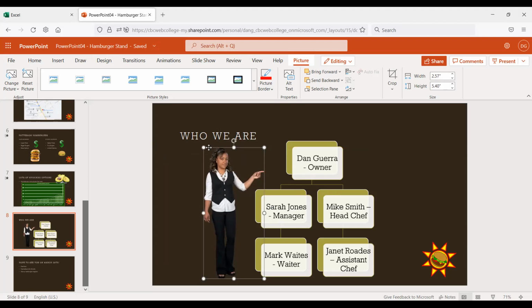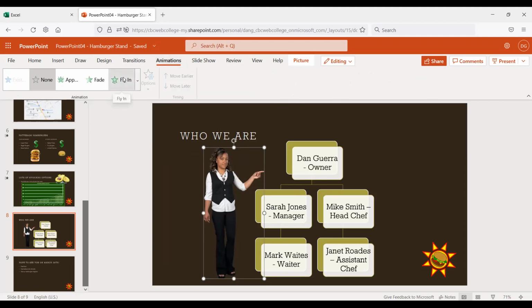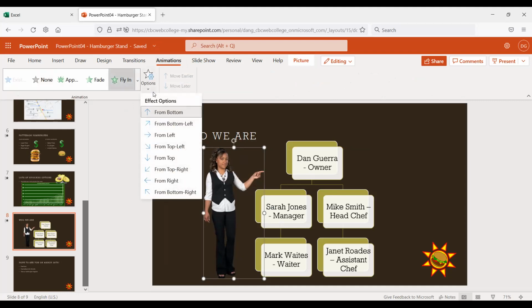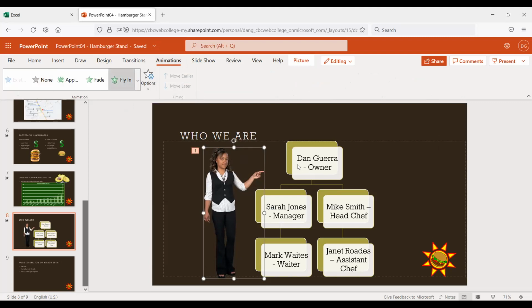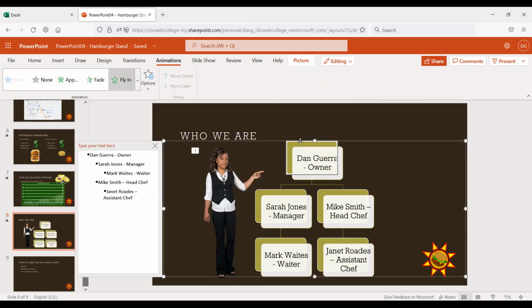All right, so I want her to come in first, and she's going to come in and point. So I'm going to click on my animations, and I want her to fly in from the left. So I'm going to select fly in, and I'm just going to have her come in from the left. I'm going to click on my org chart here, and you'll see by clicking on that, I have animations.